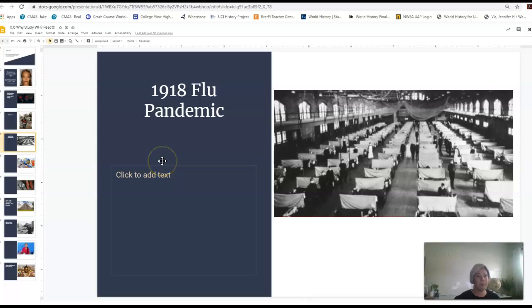Number 4. This is an image from Brazil, the 1918 flu pandemic. Most cities had hospitals set up like this. Often when we think about history, we think about old things. This is over 100 years old. But how can studying something like this help us better understand today? Of course, I chose this intentionally. So you're responding to this in line 4 of your classwork.